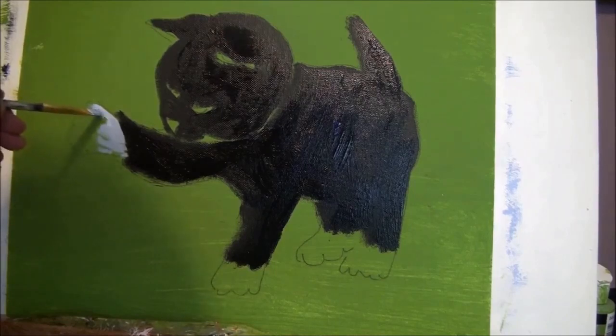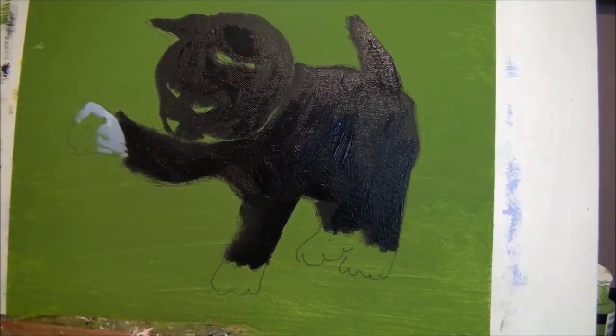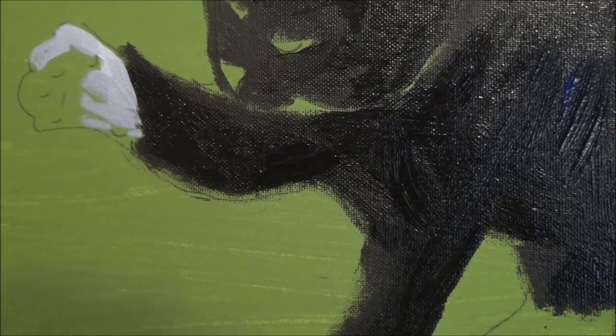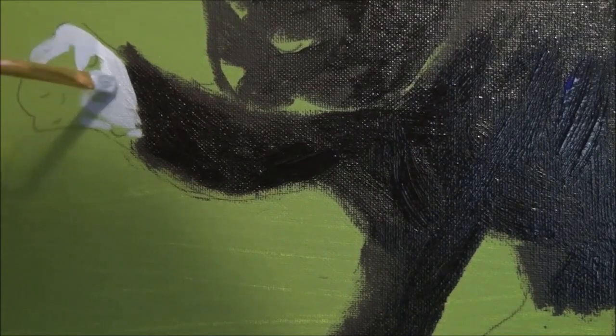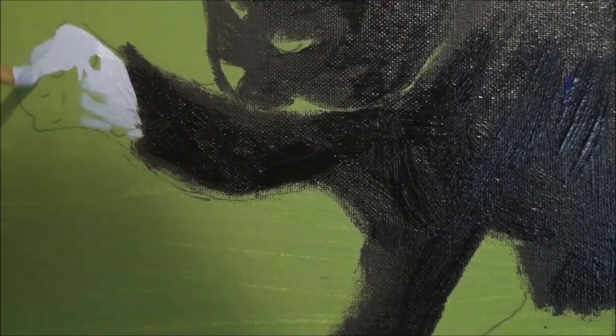You need a chiseled edge if you want to keep that nice and smooth on the edges there and go over those dark lines you already put in. See? And you go up against the edge with your chiseled edge. Chiseled edge brushes, bristle brushes, is what you need.